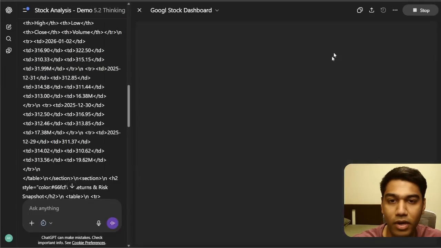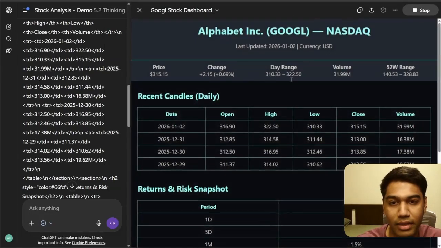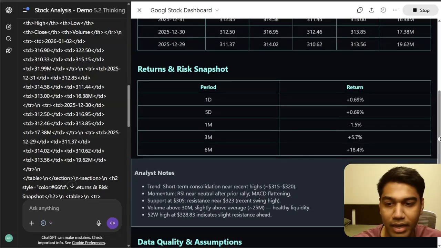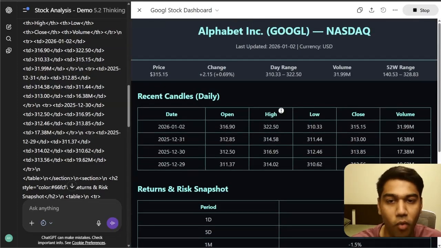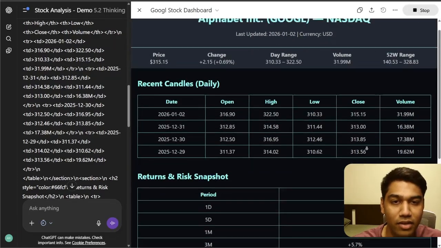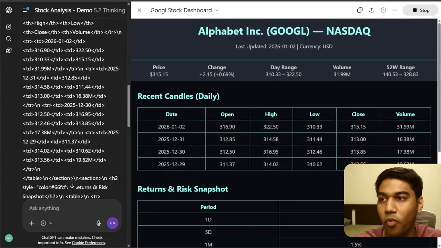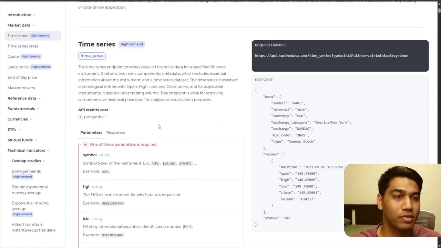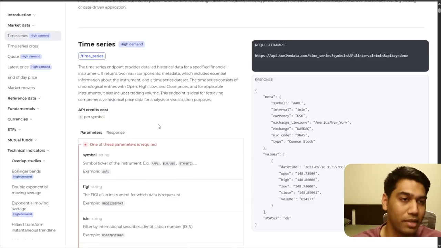As you can see, I'm going to click on preview, and you will get the data in the right format. Now you can add a chart, you can add something else if you want, but you get everything that we needed, at least in a proper consolidated way that you want. Now again, the idea here is that you can add more things to it. So if you want more APIs, more options, more market data, you can add that. I've just taken the simplest example so that you understand how to build this.